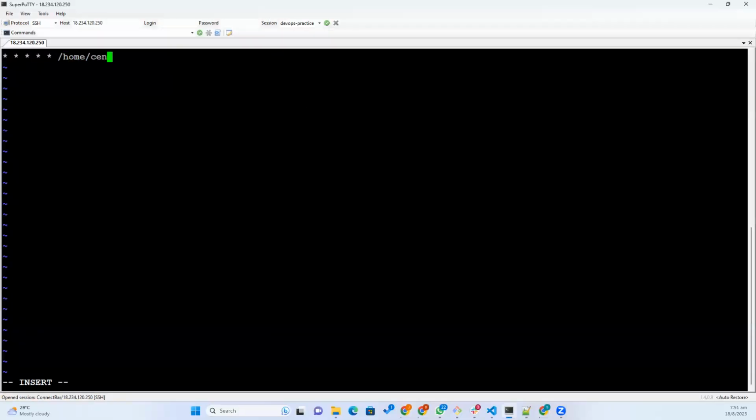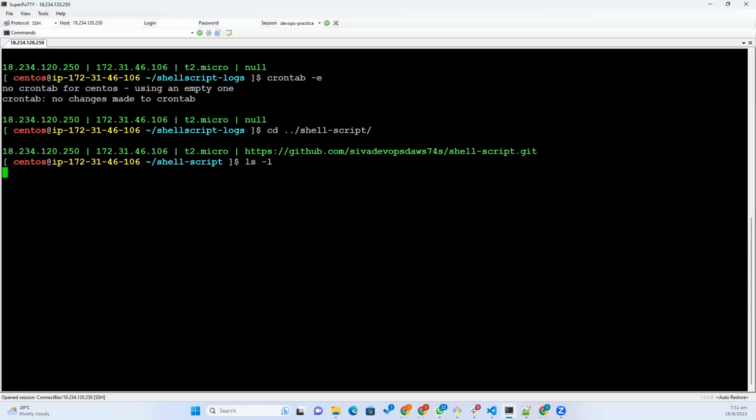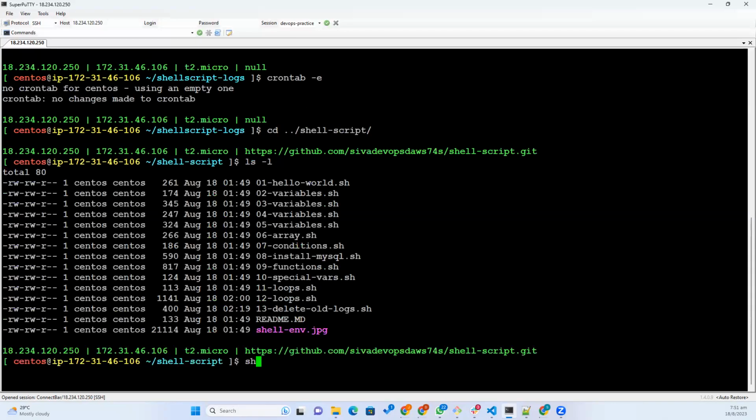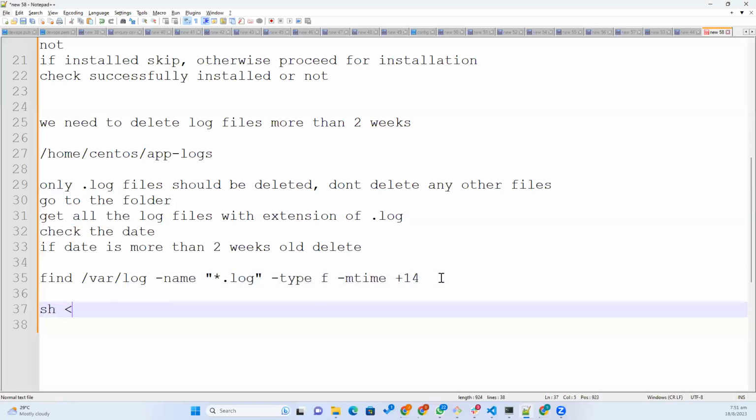/home/CentOS and then /. Before that, I want to tell you something. So here I am running with sh. You can see there is no execution permission for anyone. For example, if you run the script like this, you can see you are not able to execute. I'm pressing tab, you are not getting. So there are multiple ways of executing shell script. That is sh space script name.